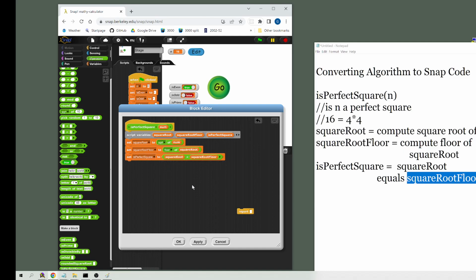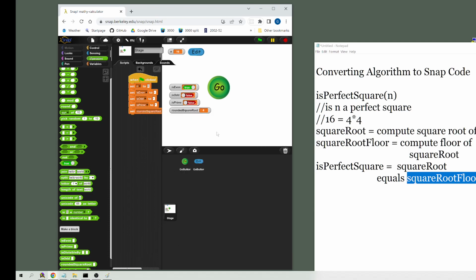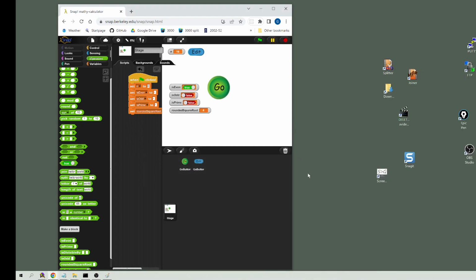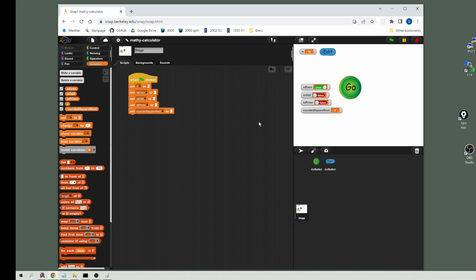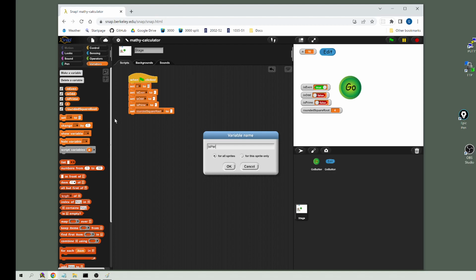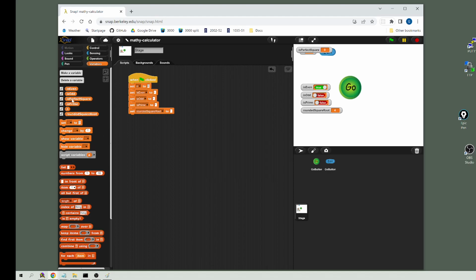And there we go. Last thing we want to do is just report it or return it. The word return is used in most languages. Snap wants to be unique, I guess, and uses the word report. So we're returning the variable there, which is going to be a true or false. We hope. We'll say OK. Now we don't really know if it's going to work until we test it, right? Never trust it until we test it. We want a variable so we can show it over here in Snap. It's redundant, but we'll call it isPerfectSquare. You could call it something else if it made more sense to you.